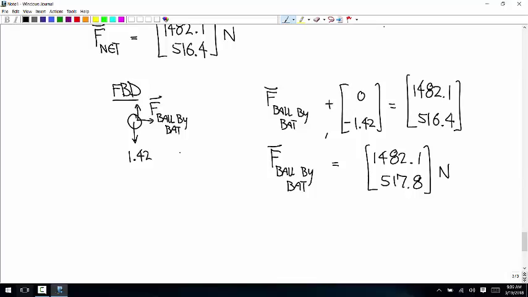Like, why does it look like a coordinate system when you're showing? Because we don't know the direction. I see. So think of these as two separate forces: a horizontal component going this way and a vertical component going this way. And I'm just representing those as an unknown force vector. I could have written that as F and R or something. But either way, we know that the bat's applying a horizontal force and a vertical force.